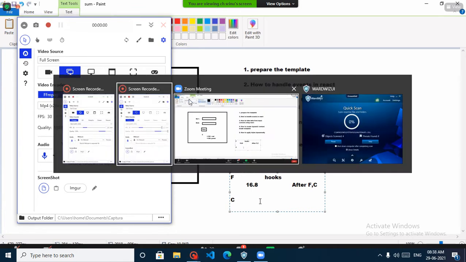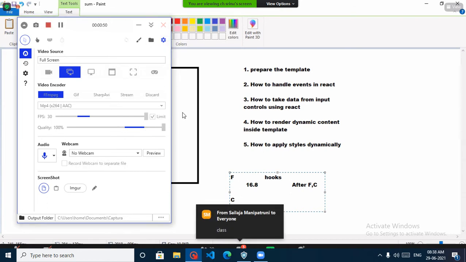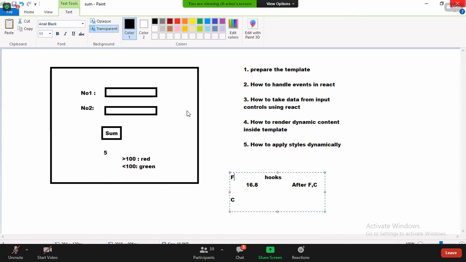At this point, tell me, if the hooks concept was not introduced and we are not discussing hooks, which component is the recommended one? Do you want me to go with the functional or the class component? You should go with the class component only. Why? Because it's not dumb. Once it is displayed to the end user, you are performing some operation on this particular view, so you can go with the class component.